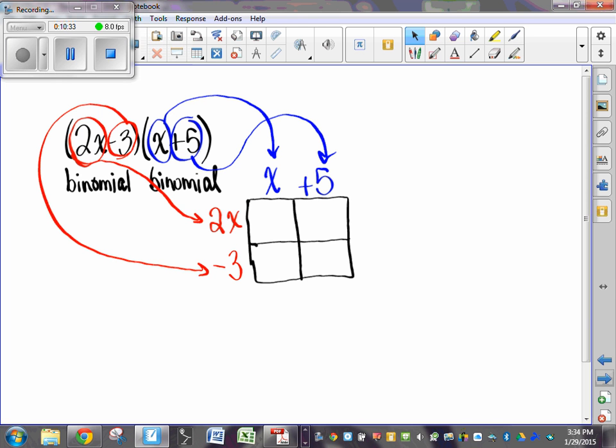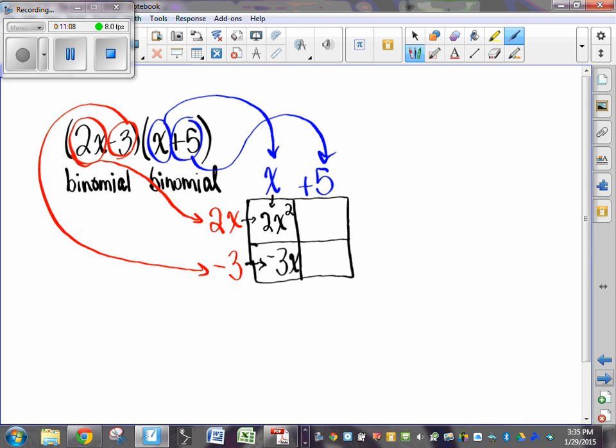So now that I have made the table, I'm going to multiply, and this is very similar to what we did with the algebra tiles. It works just like the old multiplication tables did when you were little. We're going to just multiply, start here with the 2x and the x. So 2x times x is 2x squared. And then we're going to multiply the negative 3 and the x, and negative 3 times x is going to give us a minus 3x. And then I'm going to go all the way across.